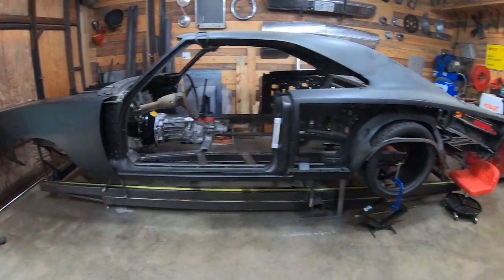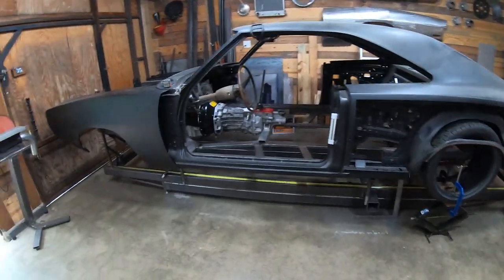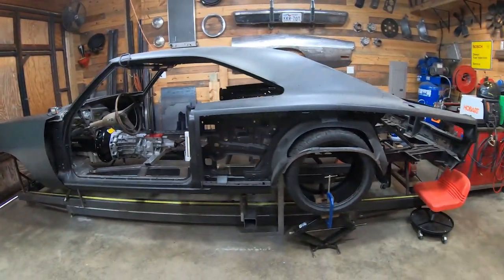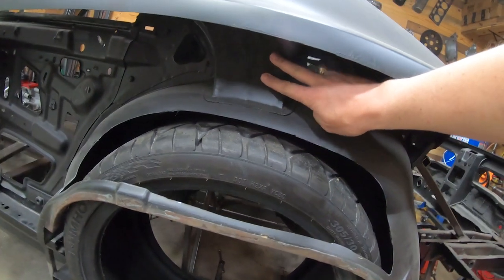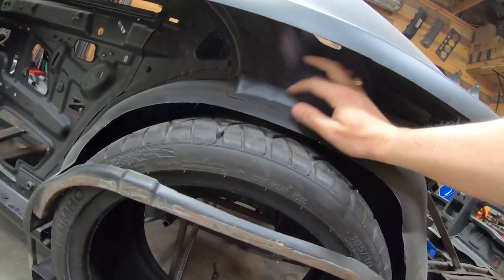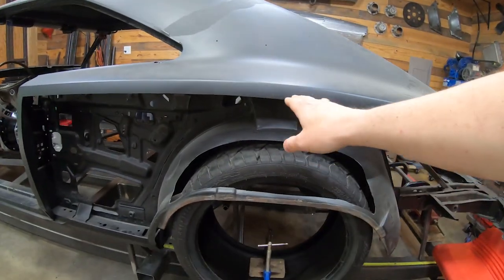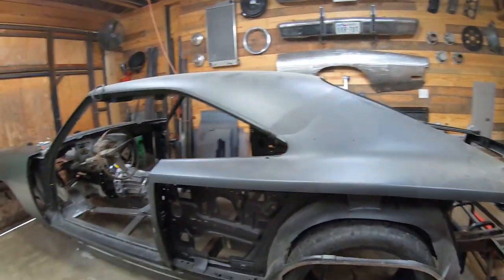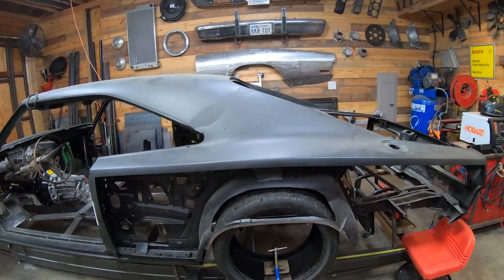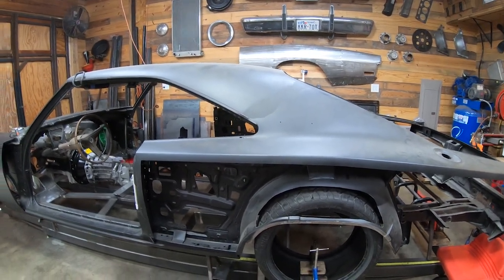Recall this is a unibody structure, so there's no frame underneath the car, or at least not originally. What I'm going to do is secure this car at 2 critical points on the unibody. This is not in any particular order. This is where the roof structure comes down, and this is actually a nice big strong bulkhead. So I'm going to put a plate right here, and then I'm going to have a cross member come up from the frame table and grab onto that feature right there. And it'll be a U-shaped from the opposite side of the car, running underneath it, and then coming up to grab both ends of that and then securing it.